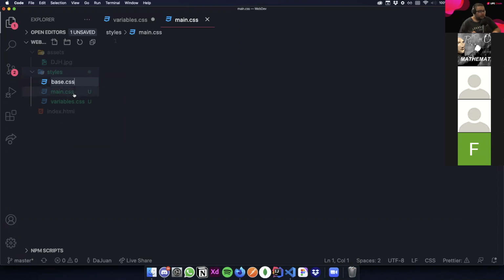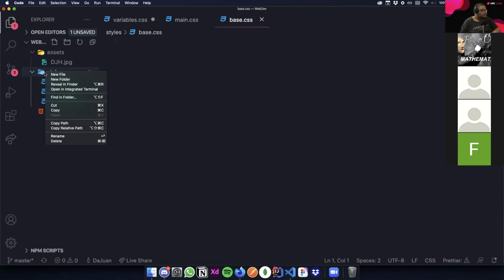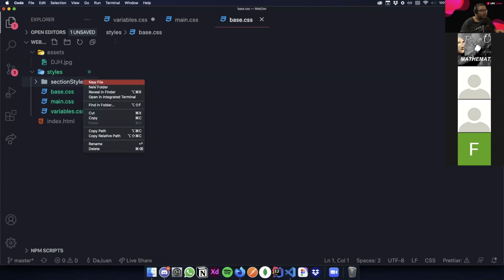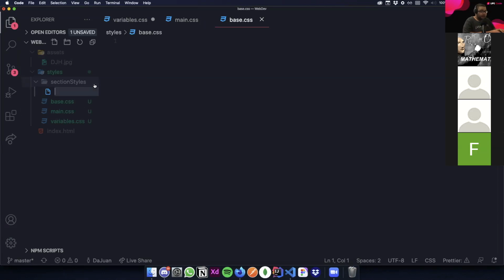Anything that has to do with all elements, all sections, is going to go in here. Then we're going to create another folder inside styles, which we're going to call section styles. And then inside there, we're going to create files for each of the different sections.